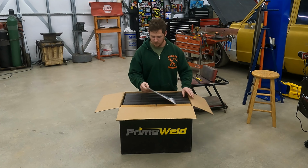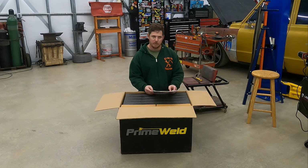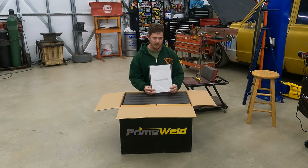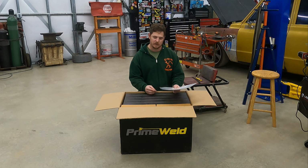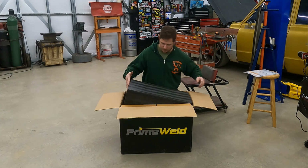Oh, it's a 60. So we got a Prime Cut 60. That's actually a lot for this table, but I wanted this option in case I needed to cut like 3/8 or something really thick. I probably went way overboard on this. I think you can get away with a 45 amp for most things. I think I wanted to get like a 50 amp, but this is just what worked out that I could afford.